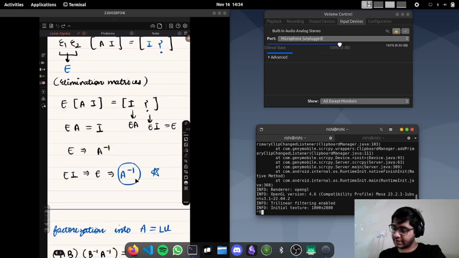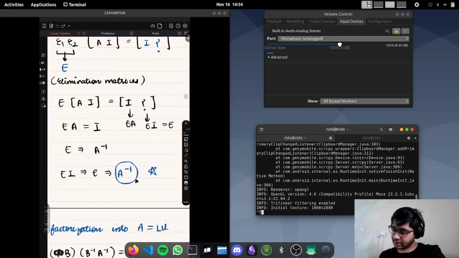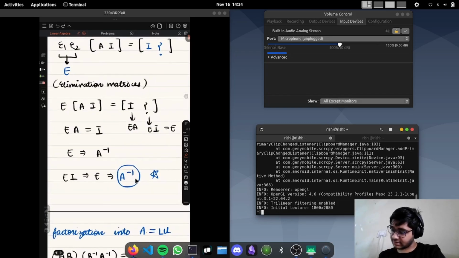So for E into I for some X matrix, we don't even have to do anything. Let's say E into I for some X matrix, E is the X matrix, isn't it? Obviously, because E into I forms some X matrix. So I has no significance. So E is the X matrix, which comes here. So basically, here it is also E, but E is essentially the inverse. So this is A inverse. That's it. Simple.